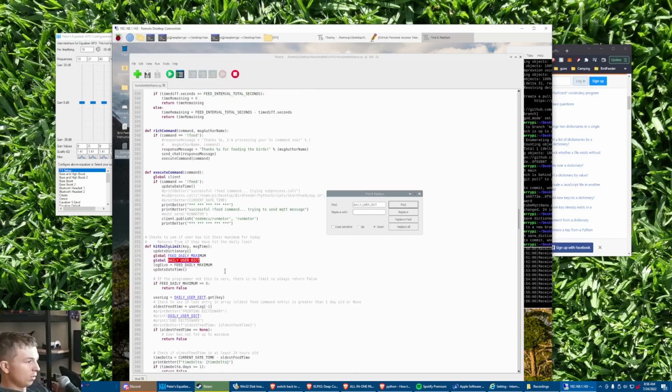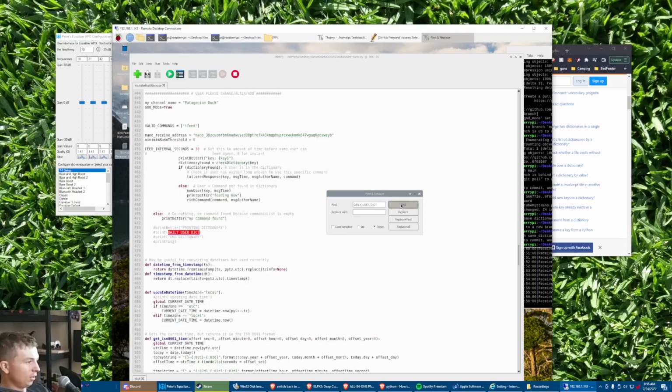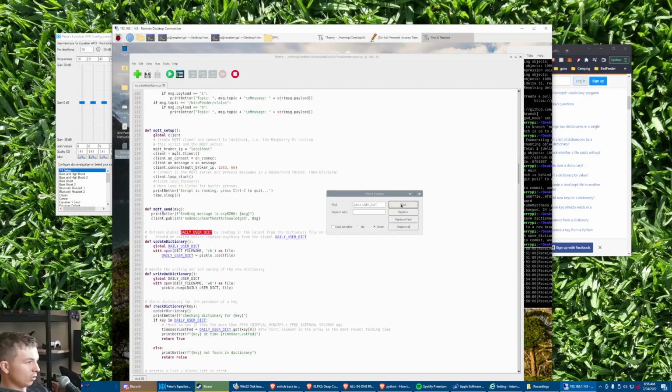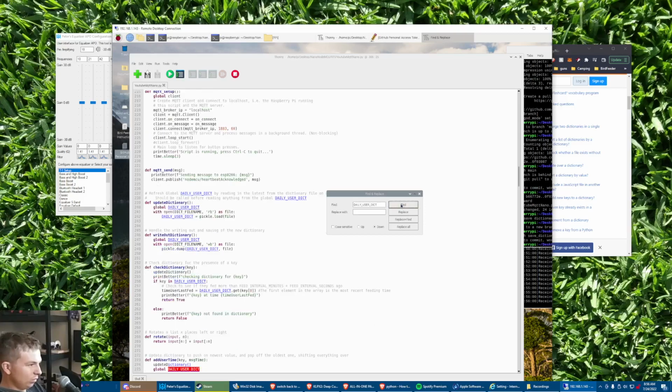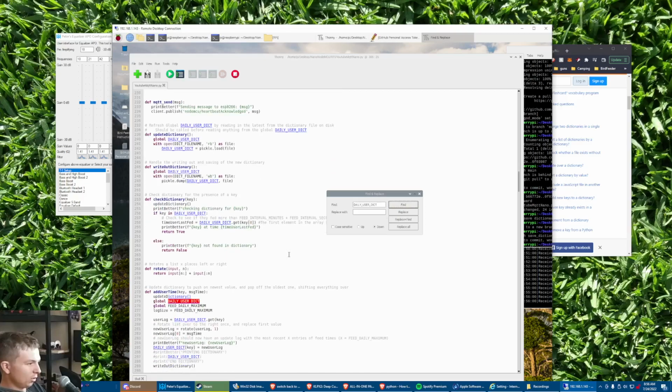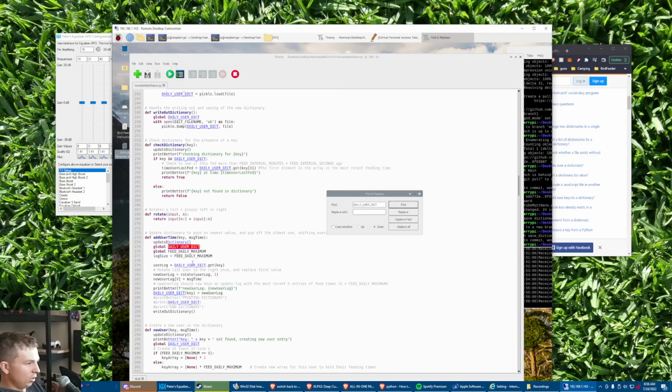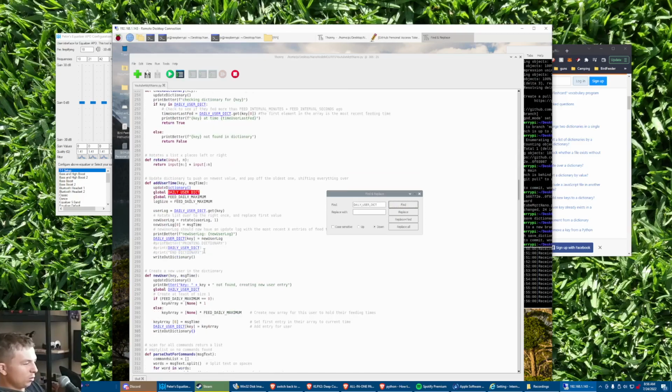It's just a get again. Okay, so the only time it's actually modified is when a new user is created, which is not here, but this is the, okay, so these are the only two times it's modified, and yes, they call write out dictionary.